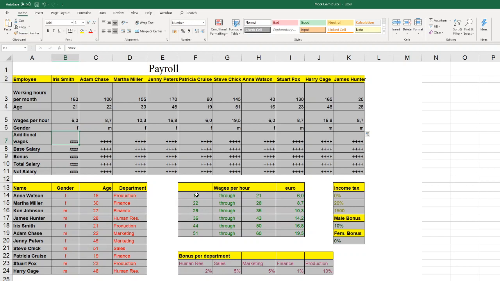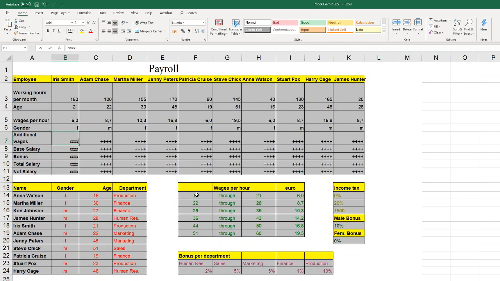If the worker is male, then the additional wage will be 10%. And if the worker is female, it will have no additional 10%. That sounds very wrong, but since it's an instruction, I guess we just use that as a practice.